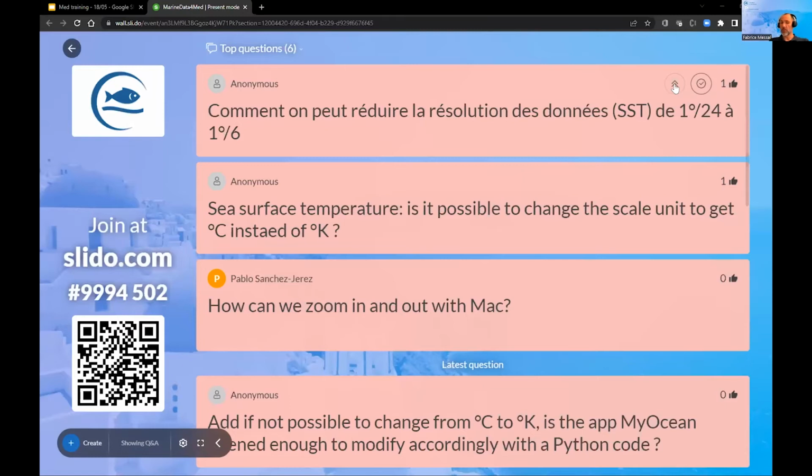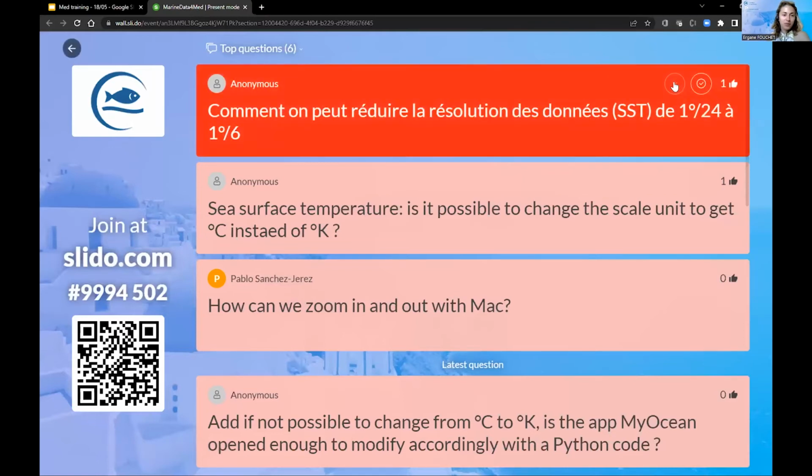Okay, so this is a question in French. Sorry, Ergane. It's okay. So the question is about reducing the resolution of the sea surface temperature data. Do you know if it's possible in the MyOcean viewer?